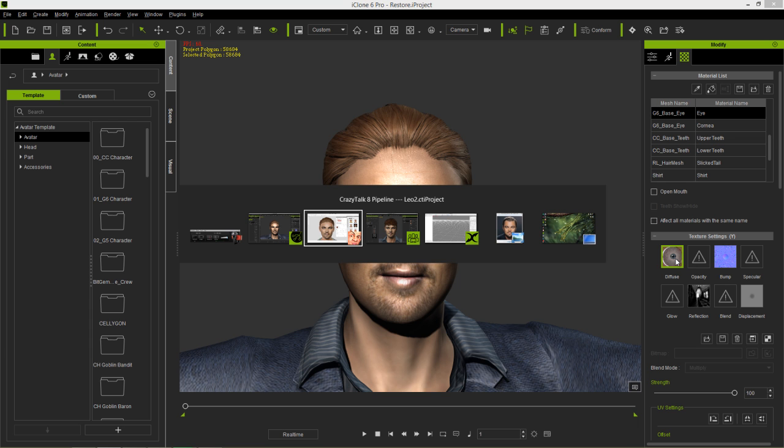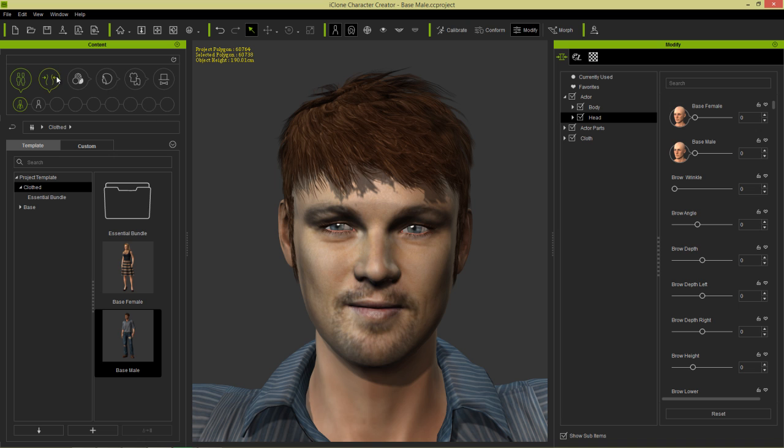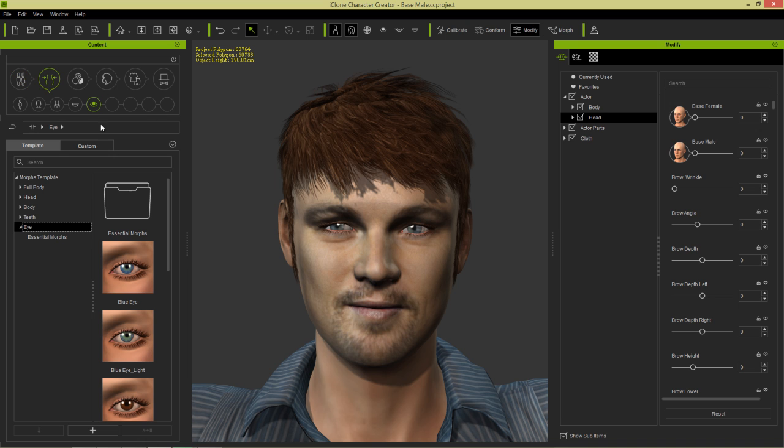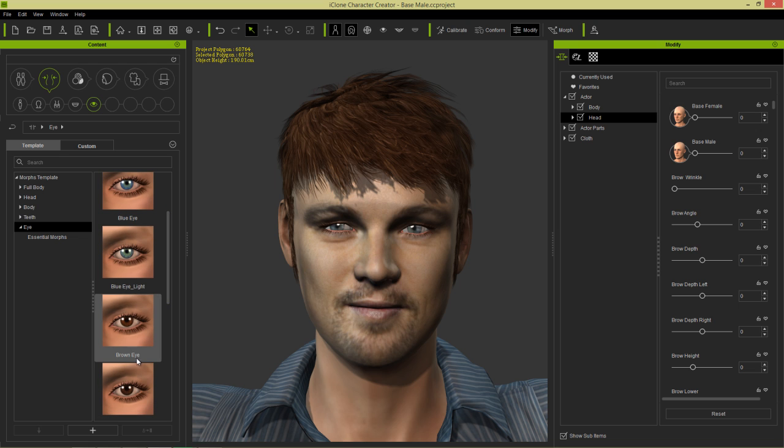So let's go ahead and do that right off the bat. Let's go into Character Creator here. And let's take a look at the variety of eyes that we have. We can go over here to our morphs, and under eyes, we have a number of different eyes here. I think Leo DiCaprio's eyes are sort of like a light blue. So let's just go ahead and double click that. And we want to replace everything there. Replace the mesh and the material.